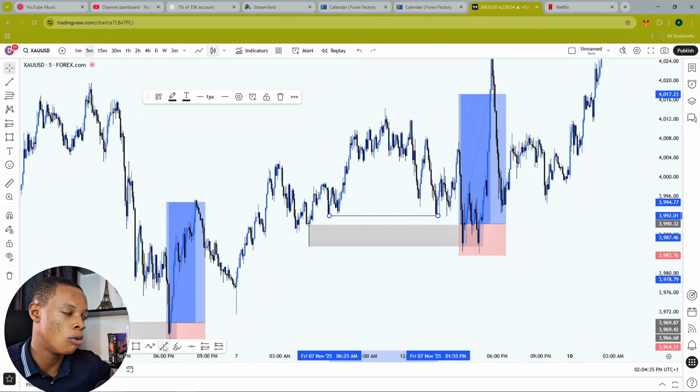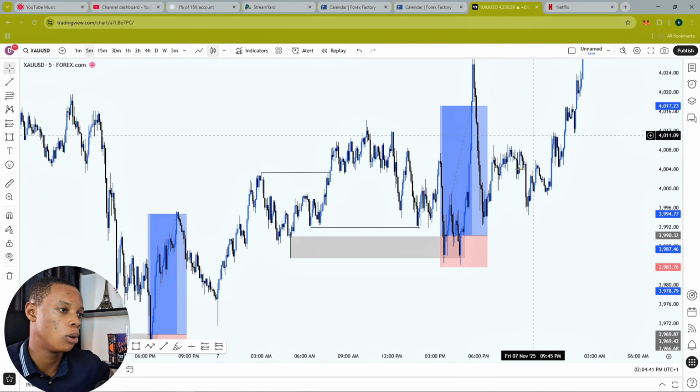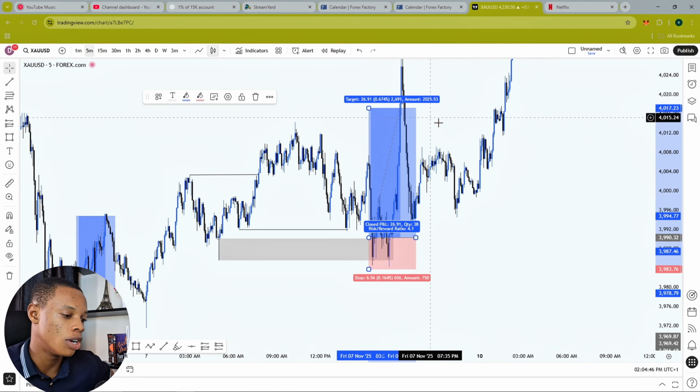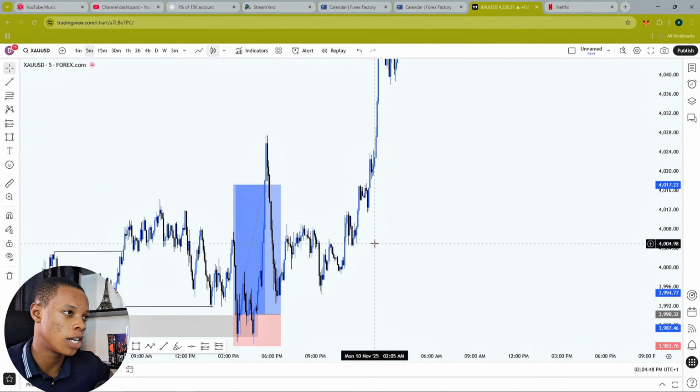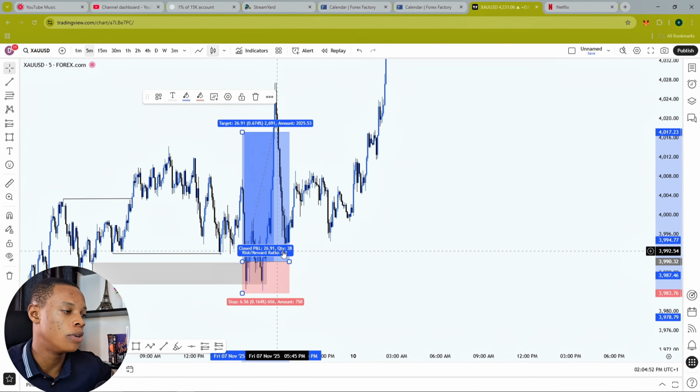Then, if you watch, obviously it's breaking structure. This is a high, which it broke. Now, what will happen? I'm buying from this very order block, targeting this high as my take profit, and that is over 200 pips for RRO. So, pretty much a decent strategy with a decent reward. With this very trade, if you were risking about $1,000, you're gonna make $4,000. If you're risking about $100, you're gonna make $400. If you are risking about $10, you're gonna make $40 for RRO on this very trade.